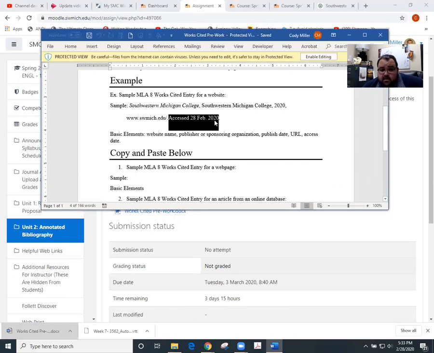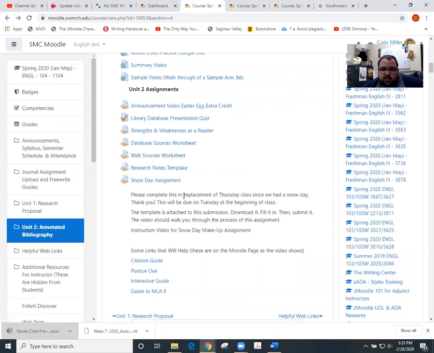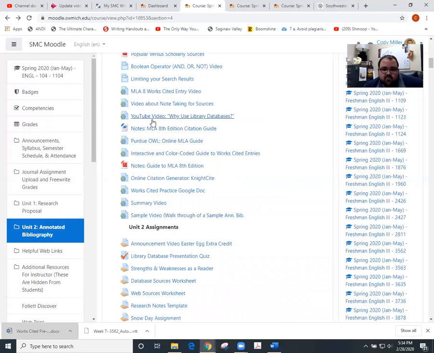So how am I finding that information? Well, largely I am working with the material that is here on my assignment as well as on my Moodle page. So these are all linked to your Moodle page as well. If I go back to our Moodle page briefly, the resources that I'm looking at, which are still linked there, are right up above here, from the notes for the MLA 8th edition citation guide all the way down to the notes guide to MLA 8th citation. So you're going to use those to help, okay?